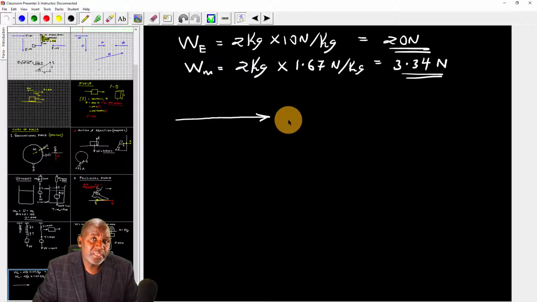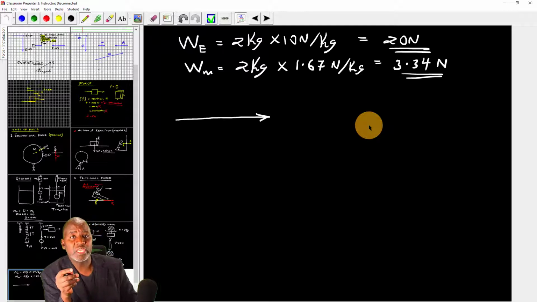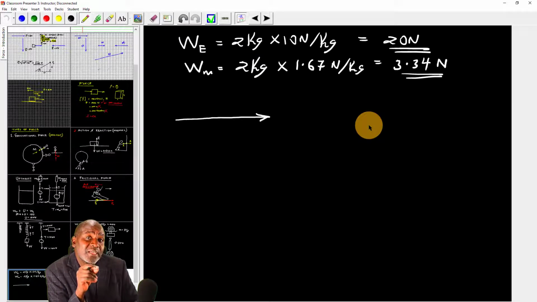And weight, being a force, is a vector, and mass is a scalar. A scalar is a physical quantity which has magnitude only. So that is the first thing you should know about vectors and scalars, how each one of them is defined. A scalar is a physical quantity which has magnitude only, that is a number and a unit only. But a vector has both magnitude, that is size, and direction.